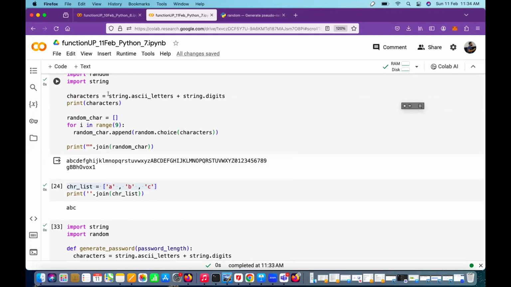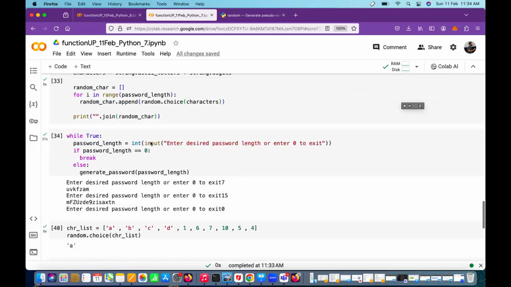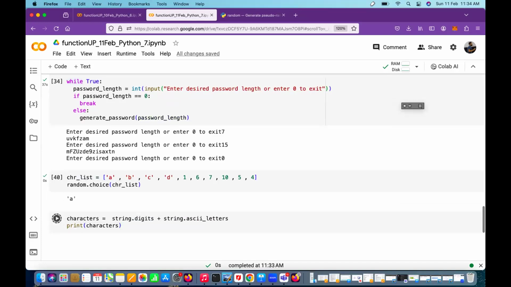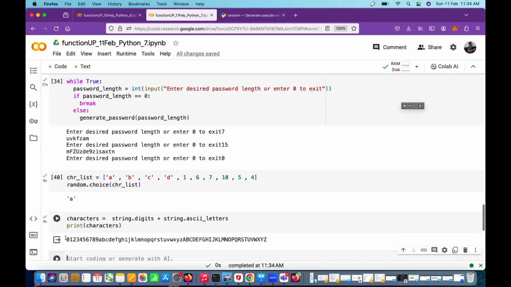It's like how you're passing this thing, right? For example, you have passed over here like this. If I just put the digits first, and then I put the characters, so first it will arrange the digits, then it will arrange all the characters.